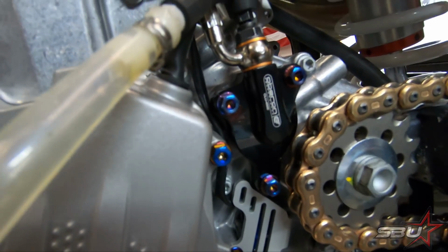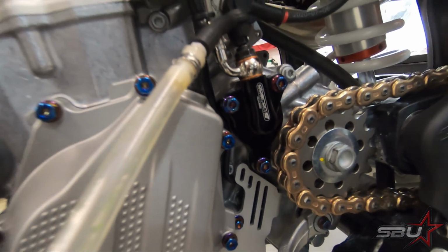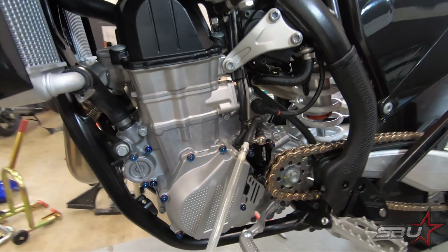It does look a lot better in there. It's just a nice looking piece. Definitely like the contrast. Yeah, it's got a mirror finish on it too. Nice piece.